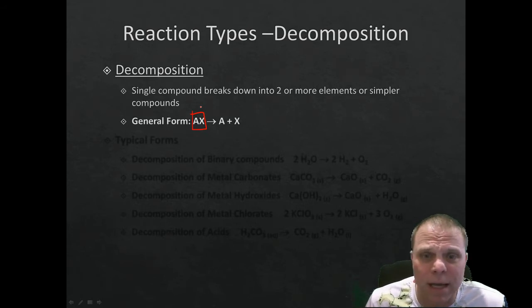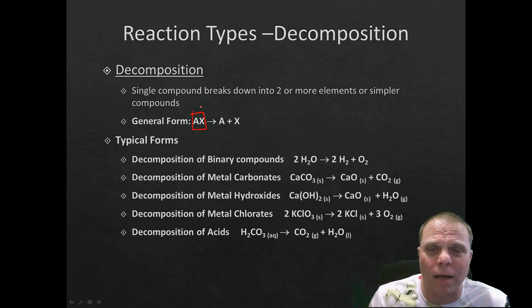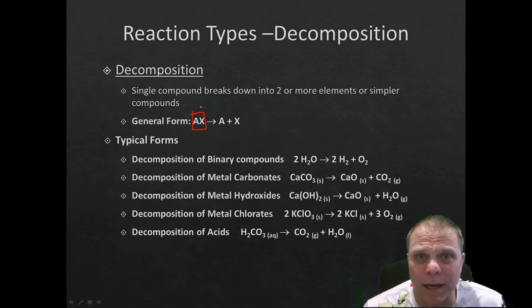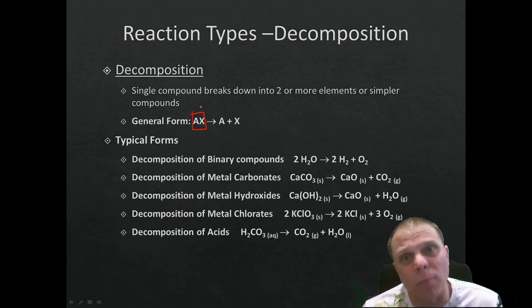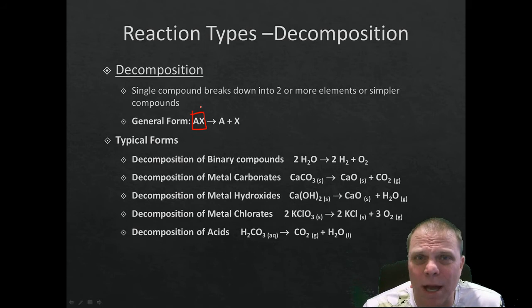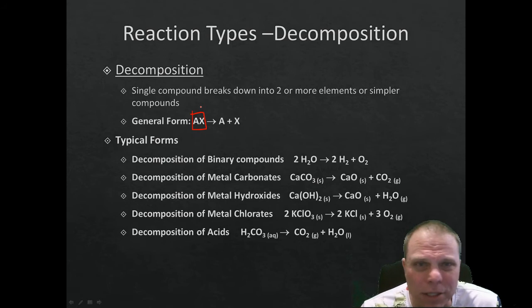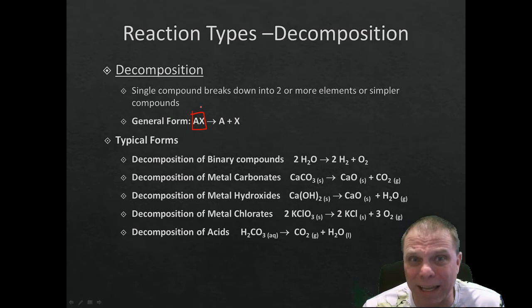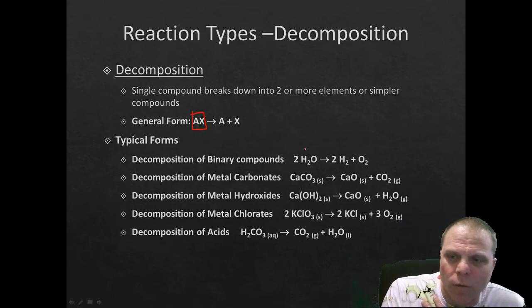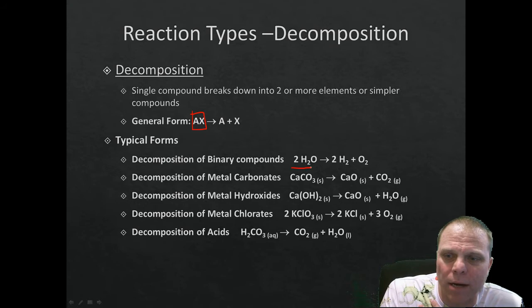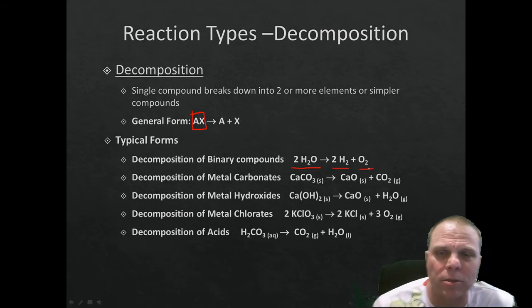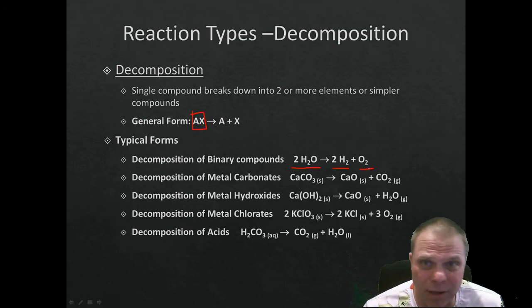Let's see some different types. Now, these different types form some various different patterns, and these are shown to you in your book, and you would probably just want to be able to look at these and then recognize them. Especially for these decomposition reactions, there are quite a few questions that you'll see in homework and tests and things like that that will ask you to recognize, what is this breaking into? And so for the first one, decomposition of binary compounds, meaning we're just breaking it down into its 2 different components. It's binary, and now it's separating out into its 2 elemental forms.